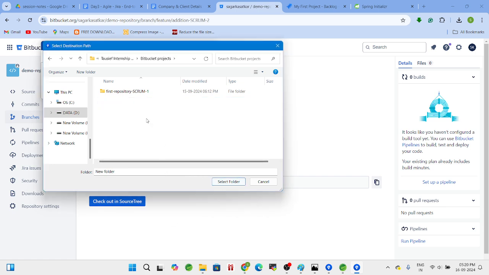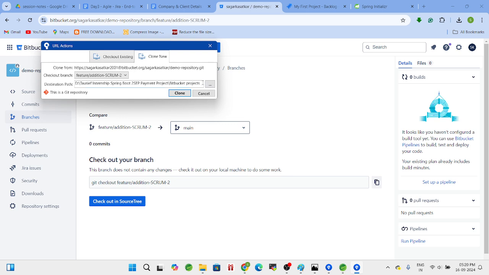Okay, I'm going to select Bitbucket project and here giving the name as addition feature Scrum 2.